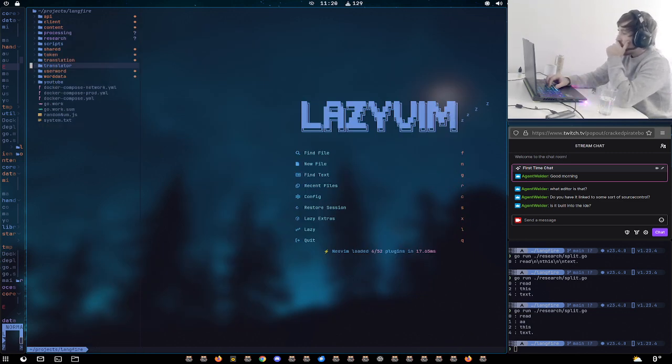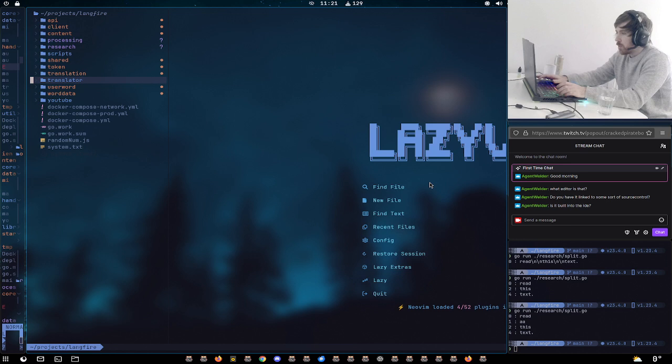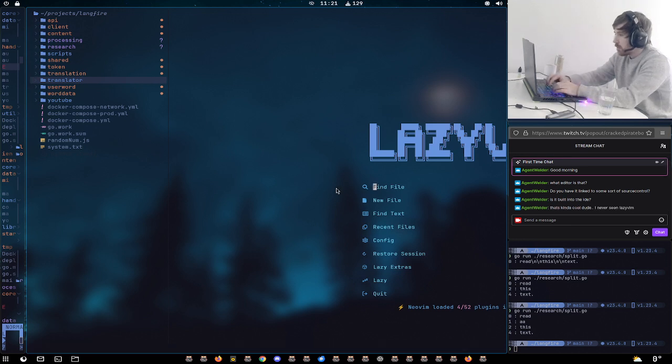Is it built into the IDE? Yeah. I don't know if you have to install something after the fact, but if you install LazyVim, there's a lot already built in, and then you can use lazy extras. It's a bit small for you maybe if you're on your phone.